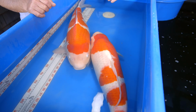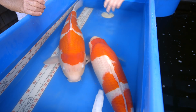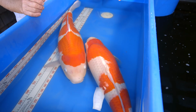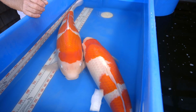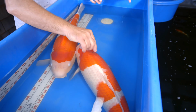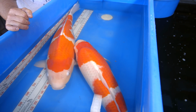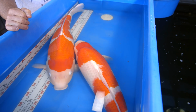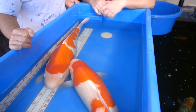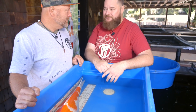I don't know if you've ever tried this, but some of my tosai, if I overfeed them and feed them like crazy, I'm talking about several percent of their body weight a day, an abnormal, disgusting amount of koi food, the colors will just fade away because they're using so much nutrient and force into growing the body. The color just fades away. And will it come back or no? It's gone. It's done.